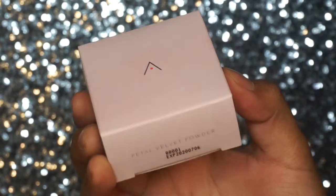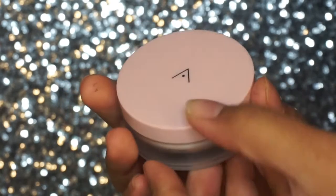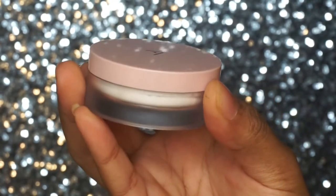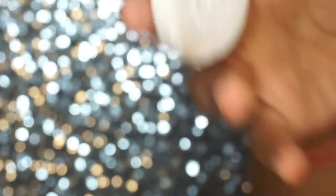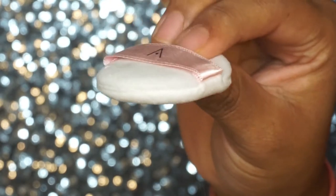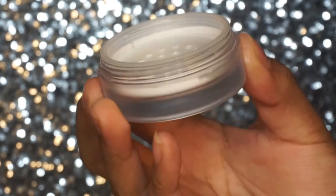This is the super cute and adorable Altia Petal Velvet Powder. I'll be inserting some close-up shots so you can really see the packaging in and out. You get this amazing beautiful matte lid with an embossed logo. The outer jar packaging is a frosted matte finish — it is so pretty. It is not glass, so you won't be breaking things. It comes with a beautiful soft puff inside, and it has a shifter with holes so the powder can come out. When you first get the product it comes with a plastic cover. I've already removed mine since I've been using it a few days to give a full in-depth review. I absolutely love the packaging — the pink colour, the frosted matte — it is so cute and adorable.